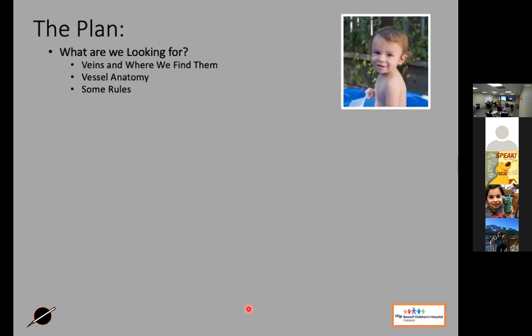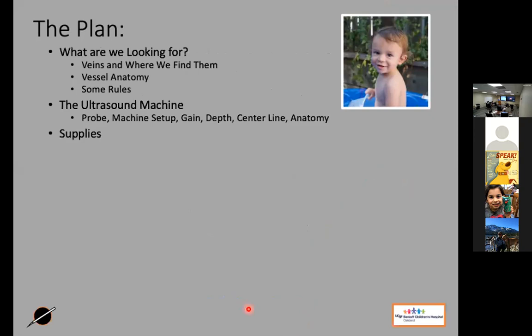All right, the plan. So what are we looking for? We're looking for veins. We want to know where to find them. We're going to go over some anatomy and some rules. Anytime we're talking about IV insertion, we have to go back over some of the basics. We'll talk about the ultrasound machine, the different components, how to set it up, and what we're looking at on the screen. We'll look at the supplies we're going to need, patient prep. We'll go over J-tip, line of sight, to help our hand-eye coordination. A lot of this is hand-eye coordination. Those video gamers have a heads up on that.